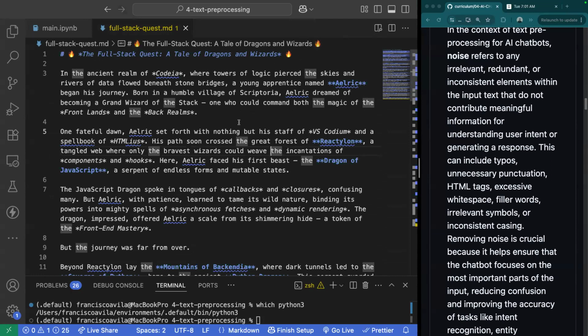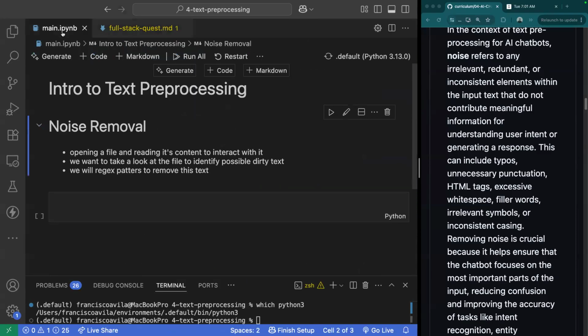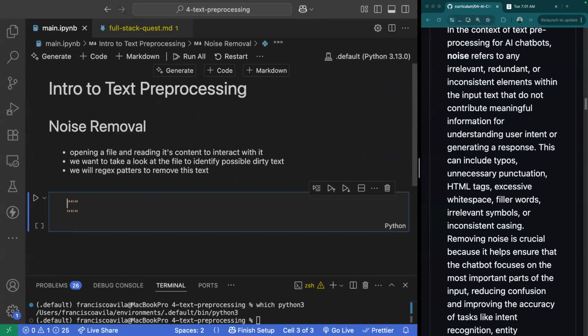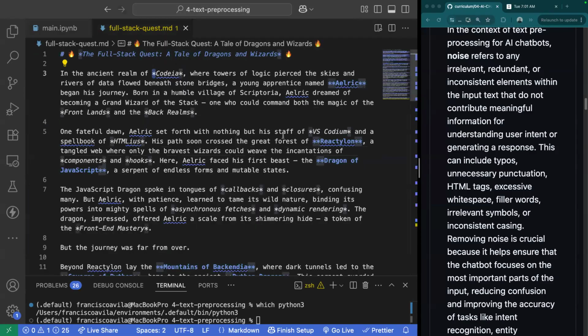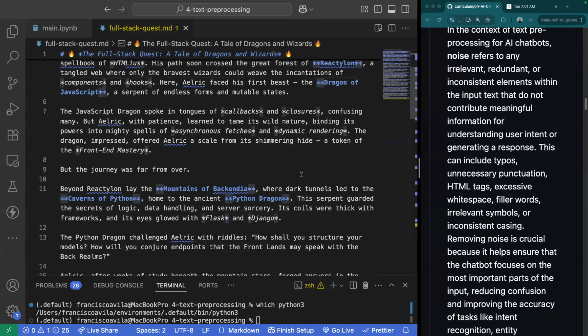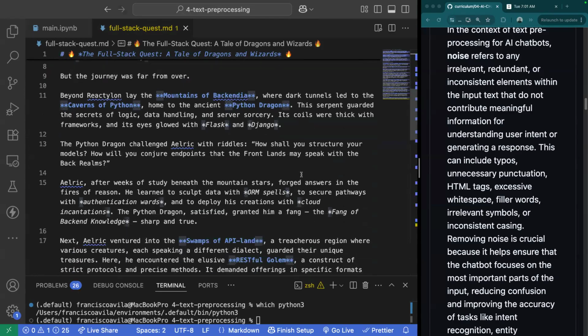What do you guys think would be considered noise for the model? Asterisks, making things italicized. Yeah, so every single time we see an asterisk, there's something to take note of. So maybe we want to start annotating this. Let's say, hey, we have asterisks inside of our notes. We have dashes inside of our notes. What else? Commas, periods. I saw some double quotes, colons.